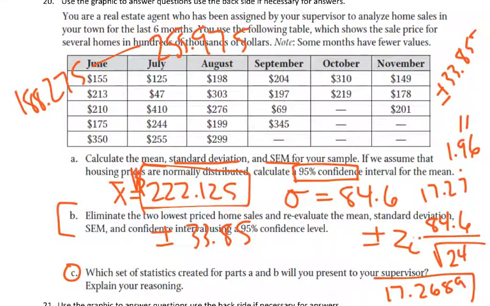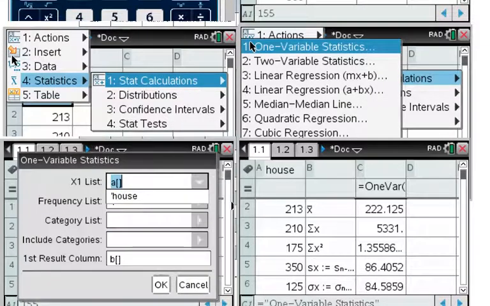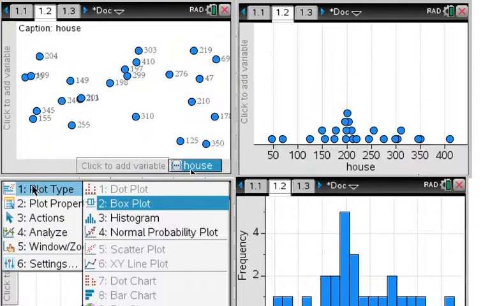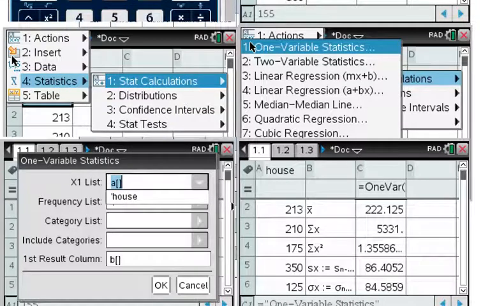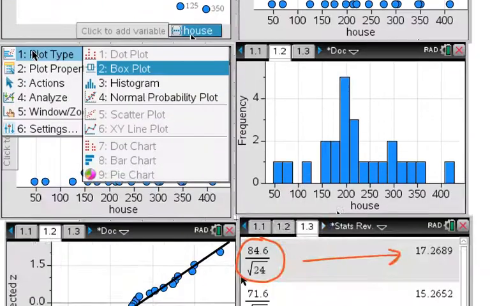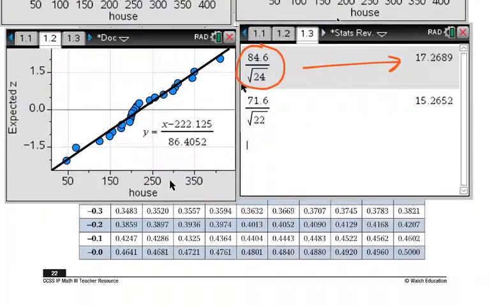Now we're going to do the same thing for B. I'm going to do that and just put down the numbers and then we'll answer C. But basically what you do is you take a look at those numbers. Dang it, there's a lot here I wanted to show you guys, other stuff. But you go back to here, and if you just delete those two lowest numbers, they'll actually give you the information you need.